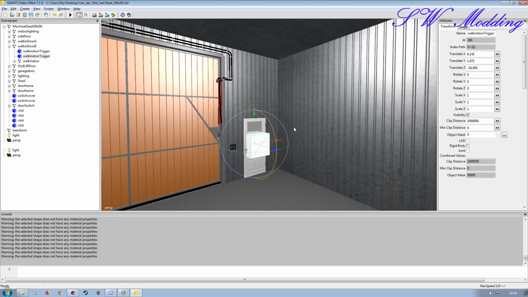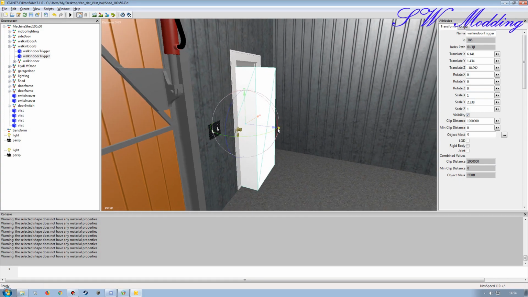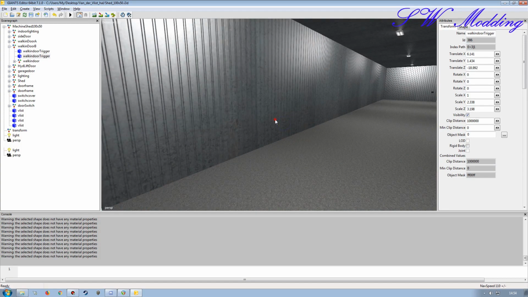And I'm just going to, again, like I say, scale this for my own purposes. So we'll make it a bit bigger, not that big. Something like that will do just fine. And I'm going to make it a bit wider so I can open the door, like I say, without it smacking me in the face. Something like that will be fine.